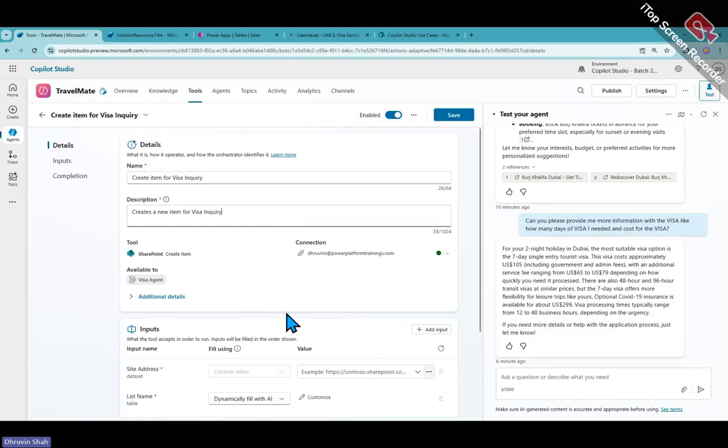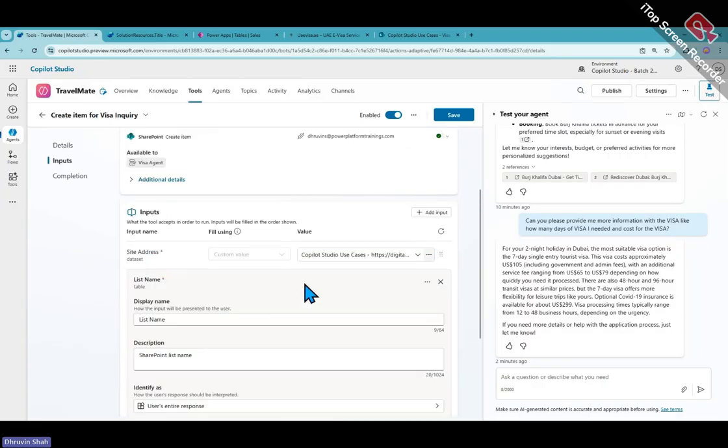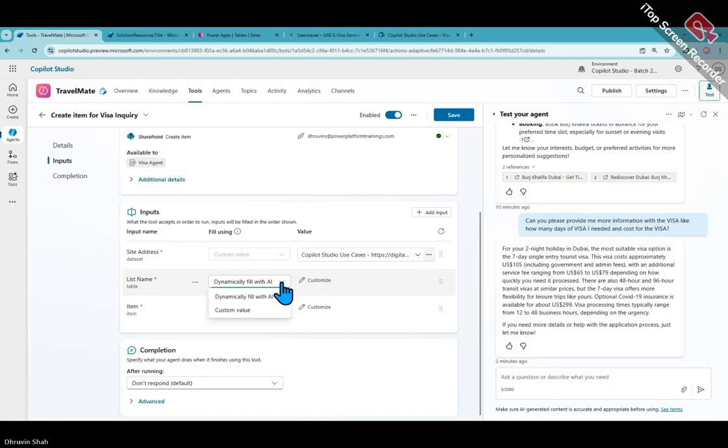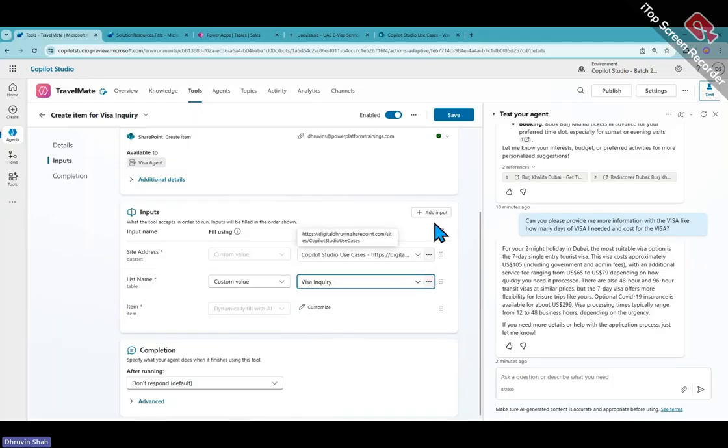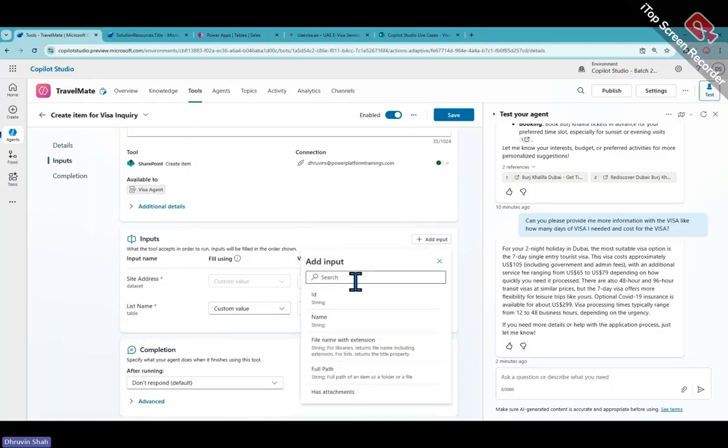You just provide your site address, so I'll choose the Copilot Studio use case. For list name, let's provide a custom value, and this is coming from my visa inquiry. And for input, I just need to provide the title column.